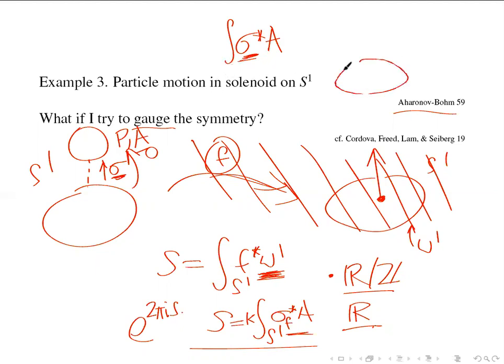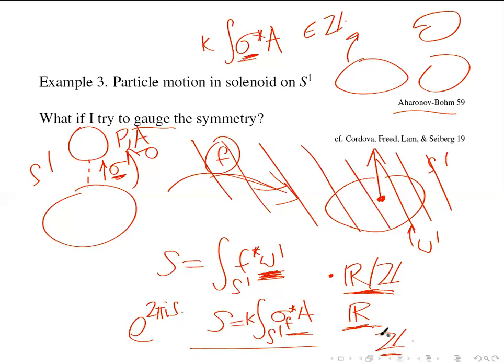And if you choose a section which is the constant map, or if you choose a section which winds once, then you find that they will only agree in the action if this constant out in front is an integer. And so here are three results. The ungauged theory has got actions in R over Z. The gauge theory has got actions in R, and the pure gauge theory has got actions in Z. This is the famous quantization of the Chern-Simons action. This is a one-dimensional Chern-Simons action, basically.